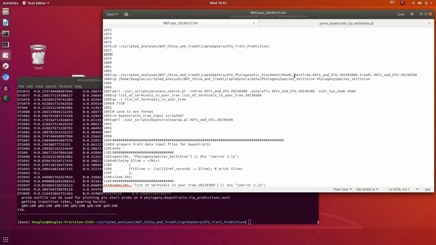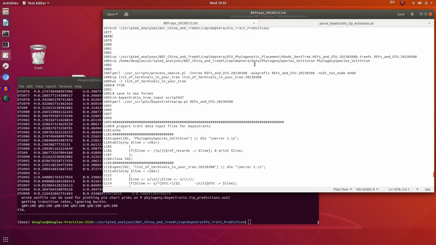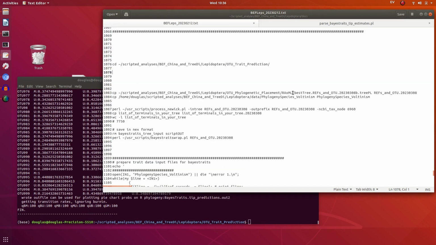So the phylogeny is finished, the OTU are processed roughly, and I'm just now implementing a basic trait assignment. The first trait assignment, so trait predictions for OTU, is just finished. So I made a new folder and copied in the phylogeny. It's a phylogeny of about 6,500 references from BOLD, and I also placed the OTU on there. Just copy that into a working folder.